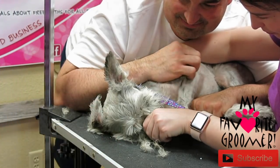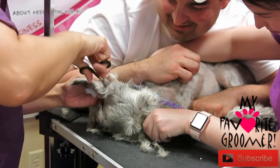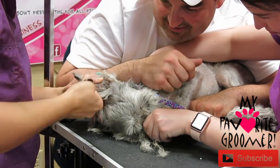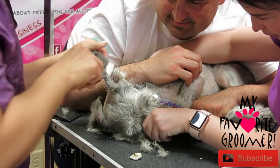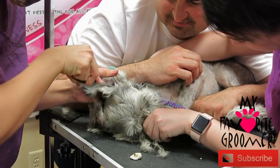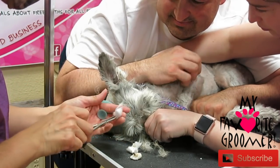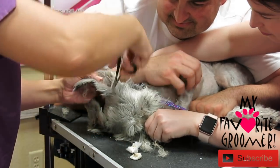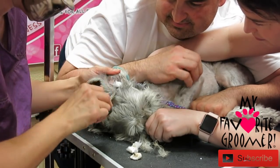What are you thinking, Dad? She's fine. We'll do this every day. It's easy, right? Yeah. This is way more gunky. Pretty gross, loose. So I'm not digging down hard. I'm just digging. There's a couple flaps. Before you flush the ear canal, you don't want to flush this into the ear, right? So just remove just what you can see here.